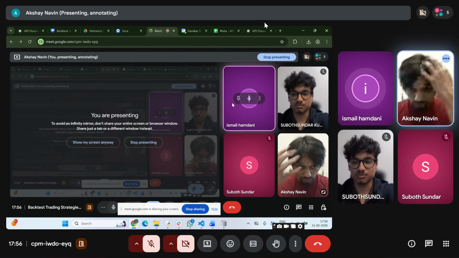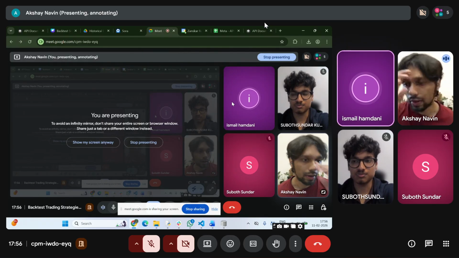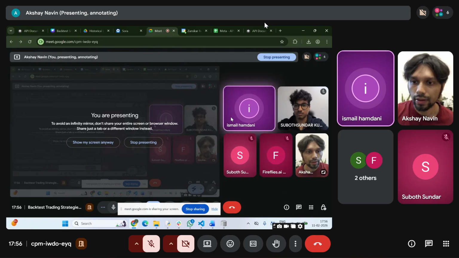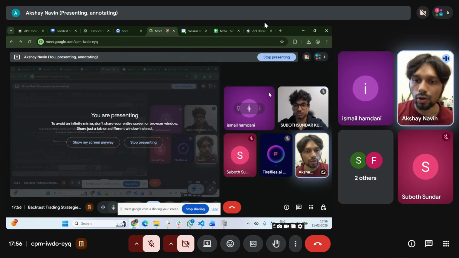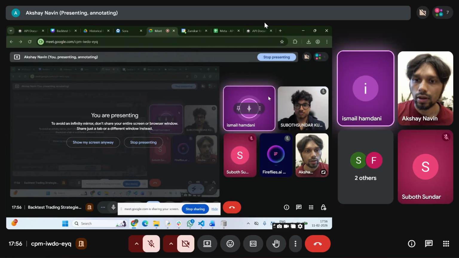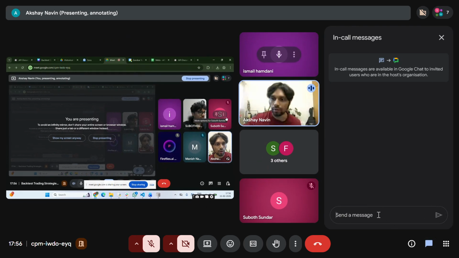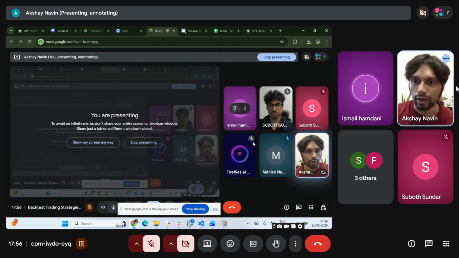Okay. And bro, there is one concept for backtesting, brute force. Can I get this done in your platform? Brute force as in to optimize your parameters is what you're saying. Yes, correct. Our platform does not have a backtesting engine. If that is what you're looking at, it's not there. We have the data set that is required. The rest will have to be done on your end, basically.